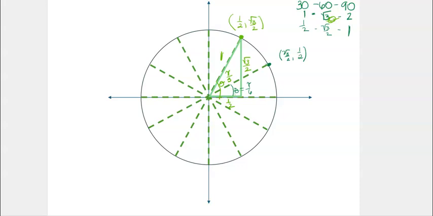So I would like for you, for homework, to finish filling out the rest of the unit circle chart by creating the coordinates for 2 pi over 3, 5 pi over 6, 7 pi over 6, 4 pi over 3, 5 pi over 3, and 11 pi over 6. Because we've done all of the other ones together, or you've done them for homework. And so finish filling out that chart, and then you can use it for your homework.